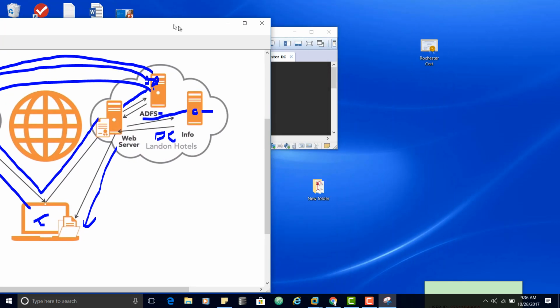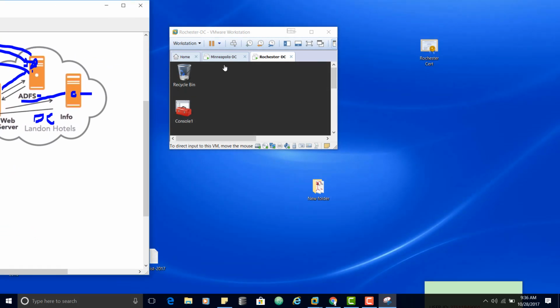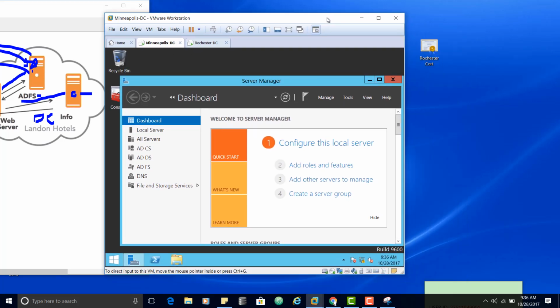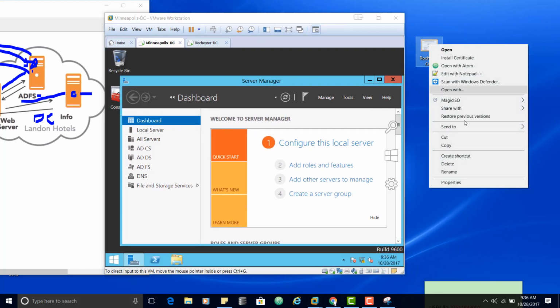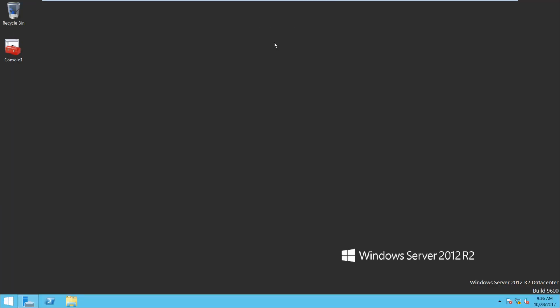I'm going to minimize this picture here at this side, and this is Rochester, so I'm going to go to Minneapolis, and I'm going to copy this and paste it over here in the Minneapolis domain. I'm going to double click it, and I'm going to install it when it comes up.